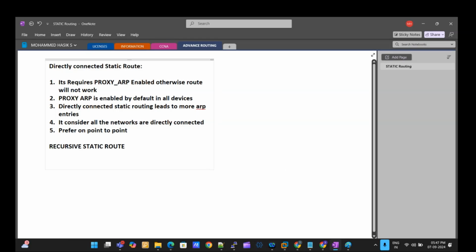What is the recursive static route? Anyone have any idea? Let me brief it. The command is the same. What we are going to give is the network address, network subnet mask, and here the next hop IP.